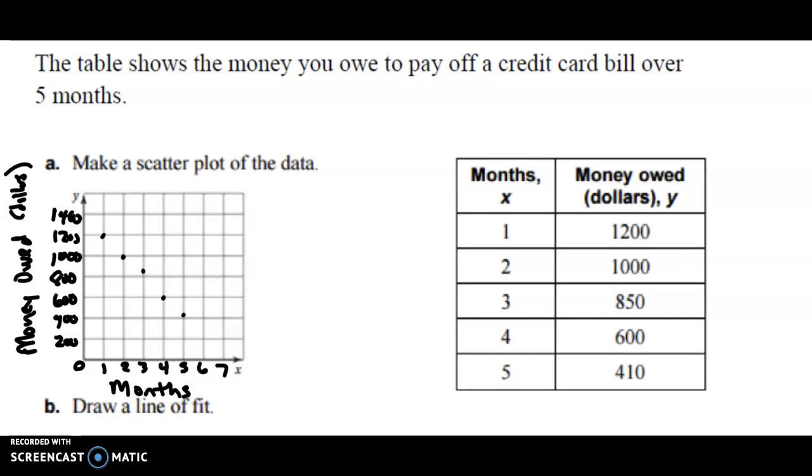Okay, now we have to draw our line of best fit. Looking at the pattern here, we definitely have another negative relationship. So if I kind of try to extend it, it looks like maybe we want to do our y-axis on 1,400. And kind of draw our line and kind of play with it a little bit and try to see if we can get the same number above and below. I think that looks pretty good. So that would be our line of best fit. Again, it's got the same number above and below.